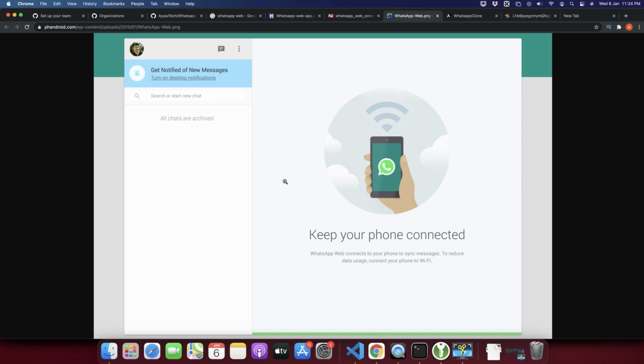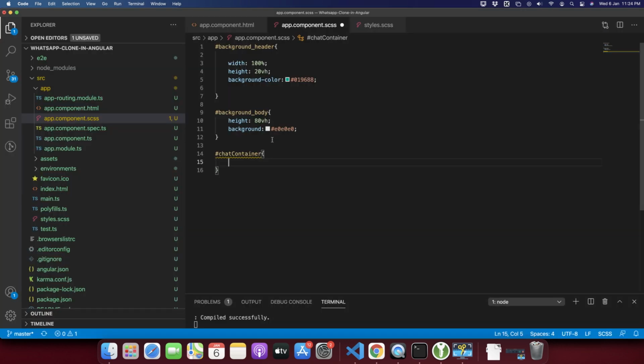So the height of chat container is around. So we can set height in percentage only if that will work in some cases, like if there is a parent and the height of the parent is fixed, then we can give the height in percentage.